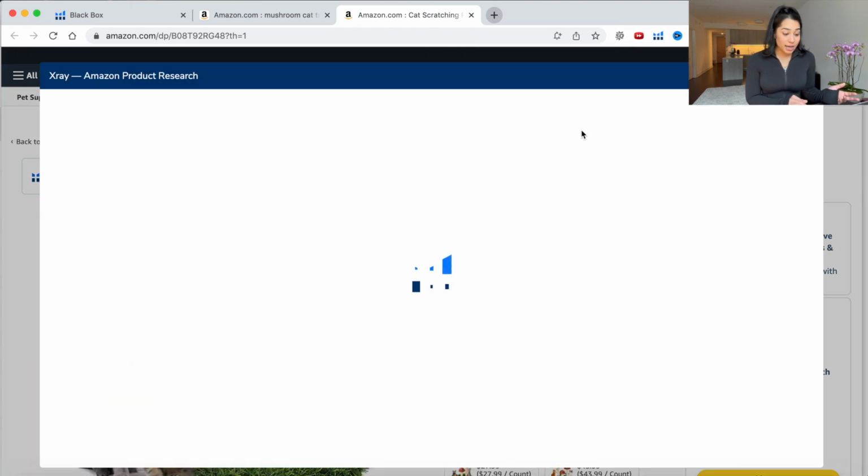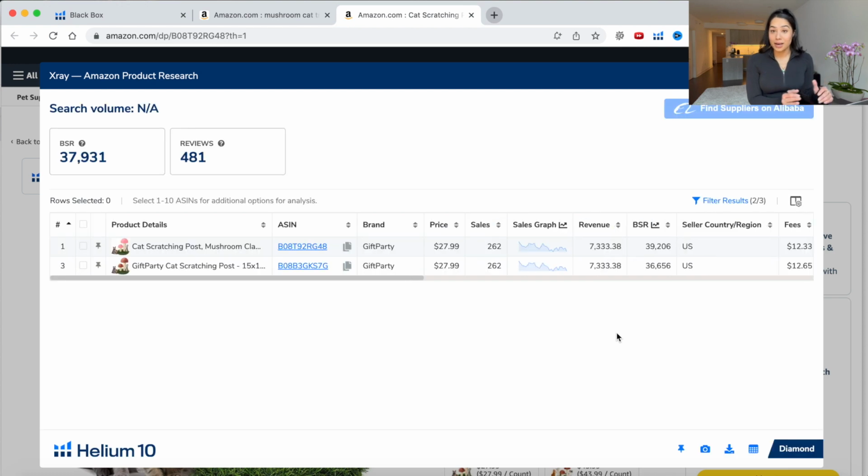So what I'm gonna do is open up X-Ray again, see how much this product is making. And if you haven't used the X-Ray extension, I don't know how you're getting a ton of data on products. You absolutely should be using the X-Ray extension. It's free if you have Helium 10. Go to Google Chrome and go to the App Store and type in Helium 10 X-Ray extension, pin that to your dashboard right here, and then it'll allow you to use it on Amazon. And it's so helpful because it gives you an overview of the niche.